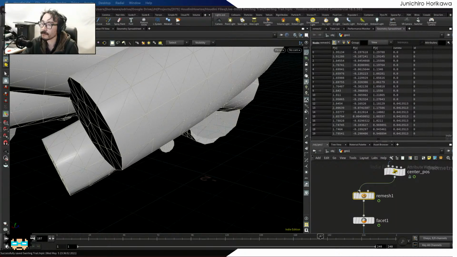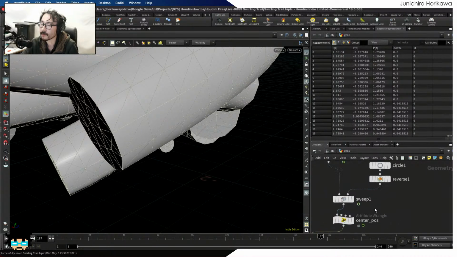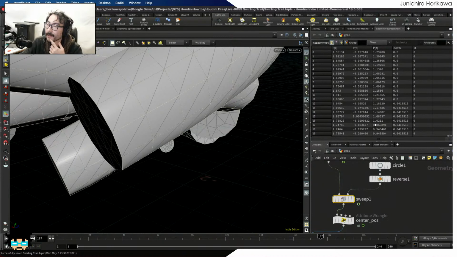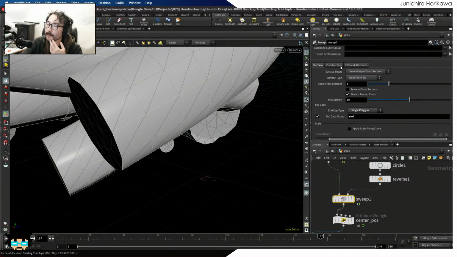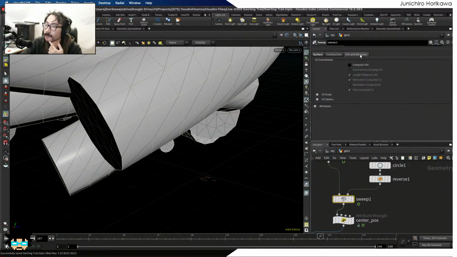Probably I should do it when I was creating a poly extrude. Where was that? This one. Okay, this one. Previously I was using a poly wires, so I had an option to pass the attributes.